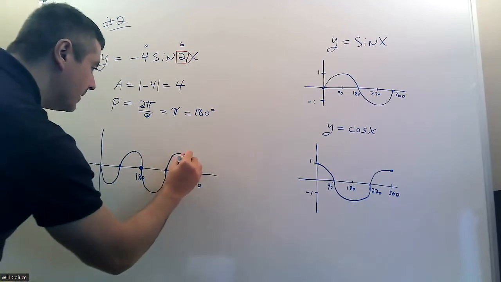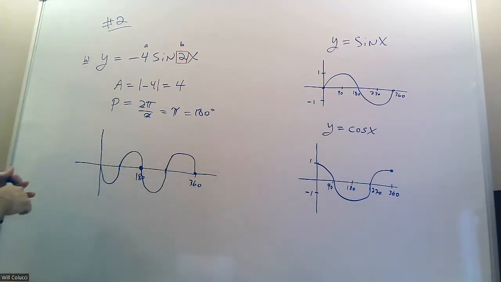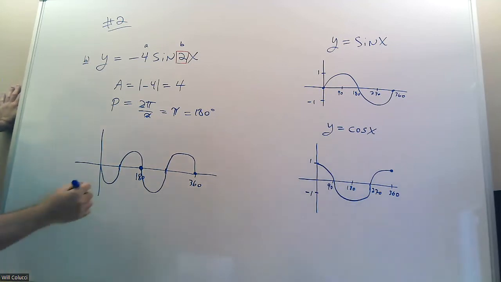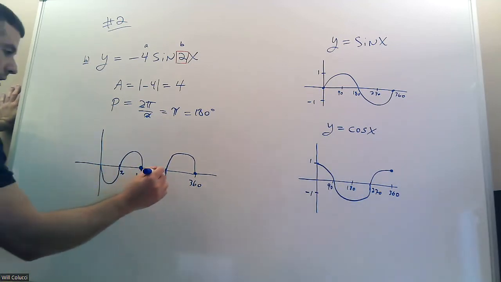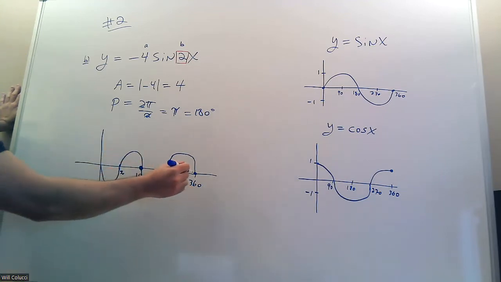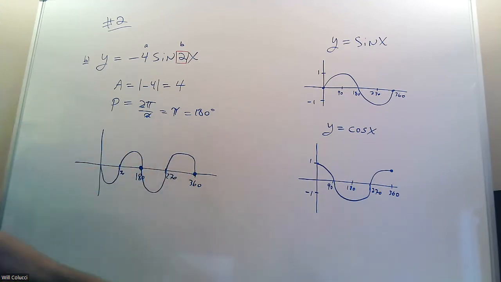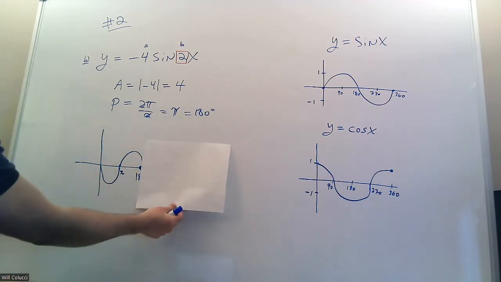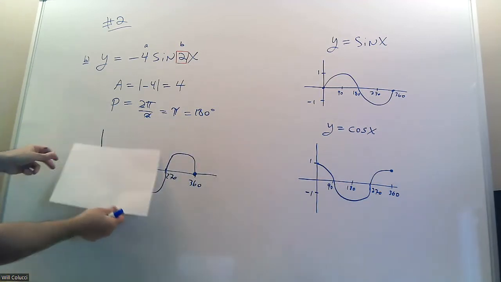Make the hump smaller. I need it to be roughly the same height. Now, if you want to put the 90 there, awesome. If you want to put 270 there, awesome. As long as I see 180 and 360, I know you understood that you got 2. There's your first wave. There's your second one.